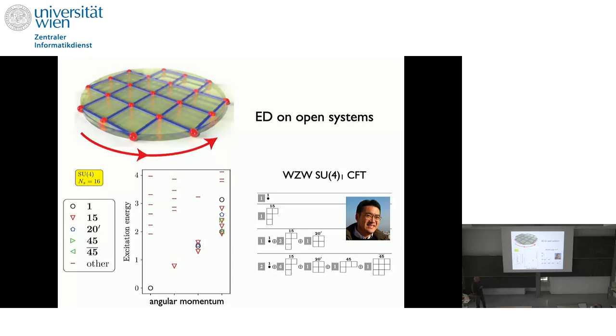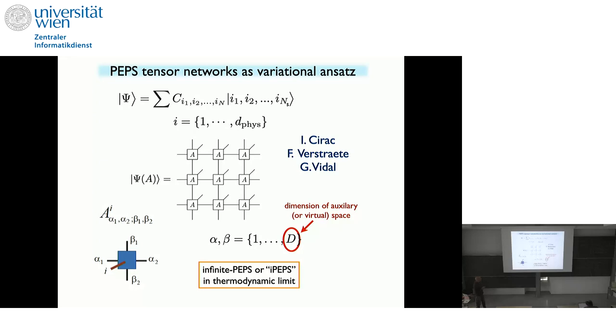So these numbers here correspond to the dimension of the irrep, and this is the number of states for each dimension that we expect to see, and that's the spectrum. This is the true many-body spectrum as a function of angular momentum. And you can look carefully. You have all the N-dimensional irreps listed here, and you can check carefully that everything inside here corresponds to the prediction of the CFT. Okay, so it seems to work very well.